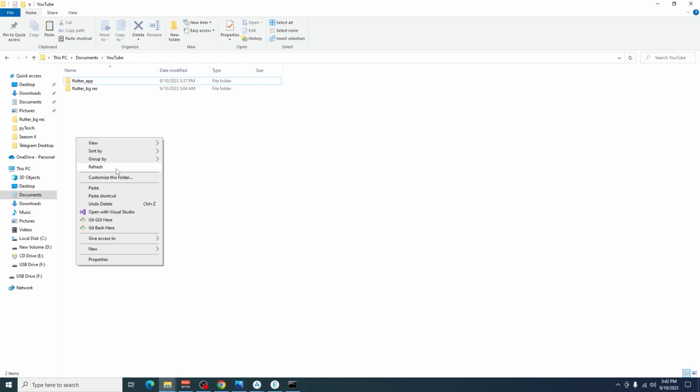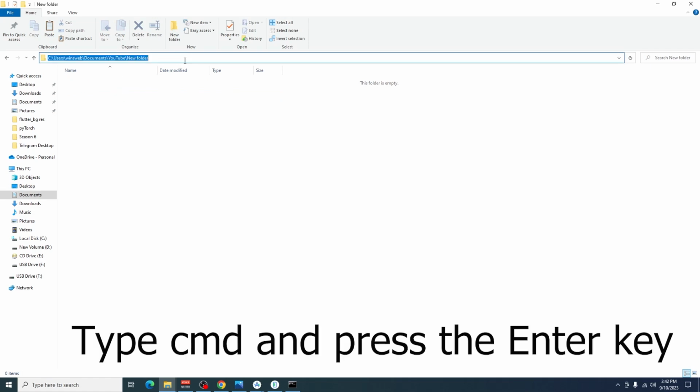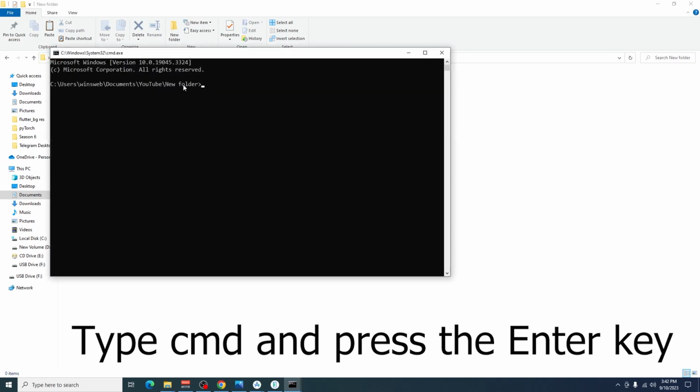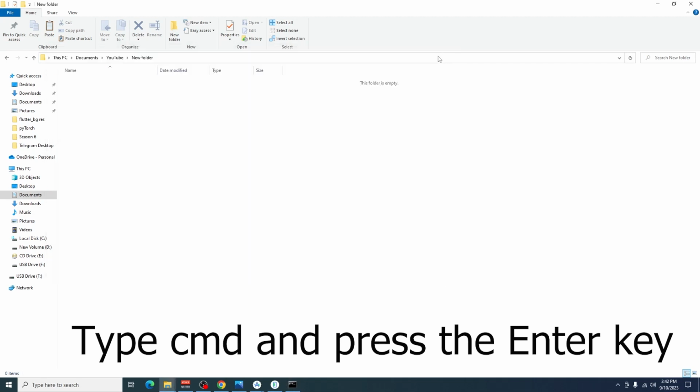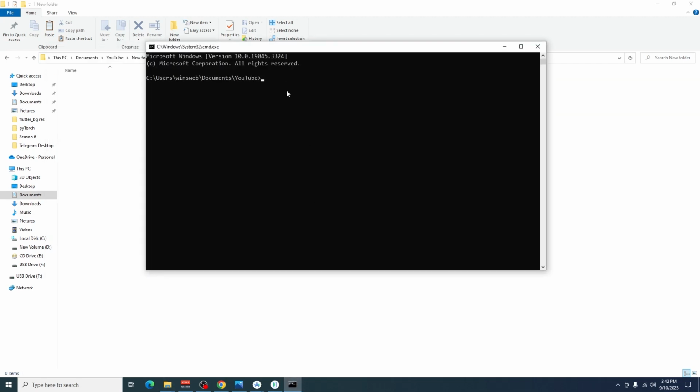I guess I can create an empty folder, navigate to the folder, clean everything, and type CMD, which will also open it to this part. But I'm not going to use this one. I'm going to use the first one. So how can we create a Flutter app? Using the command line, using the CMD or the terminal.